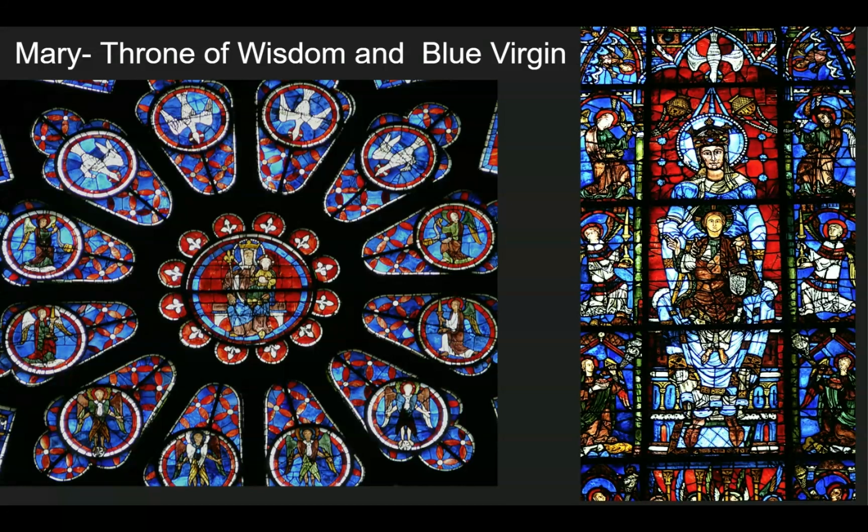Here's another depiction of the Virgin Mary. Notice how she's in all blue, and that is signifying her virginity, where this belief that she was the idea of immaculate conception, where she became pregnant with Christ as a virgin. But again, he's seated in her lap, this idea of her authority.